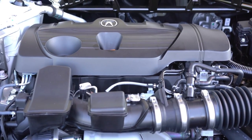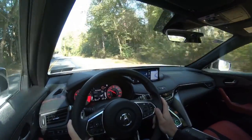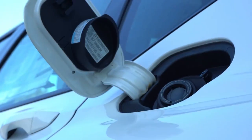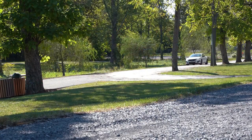The Type S puts out approximately 350 horsepower and 350 lb-ft of torque. My guesstimate is probably zero to 60 in approximately 4.5 seconds, with MPG around 20 city / 29 highway — none of those numbers are official yet, just a guess. The Type S is coming in the summer.